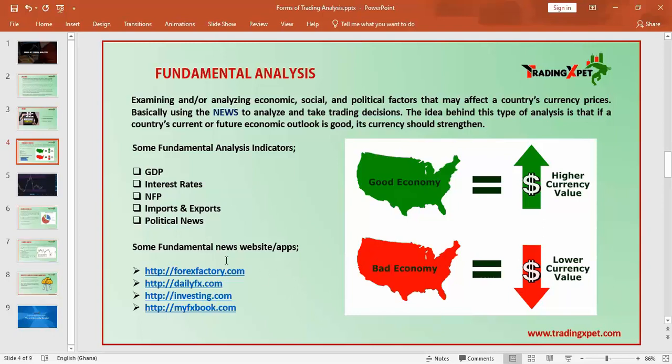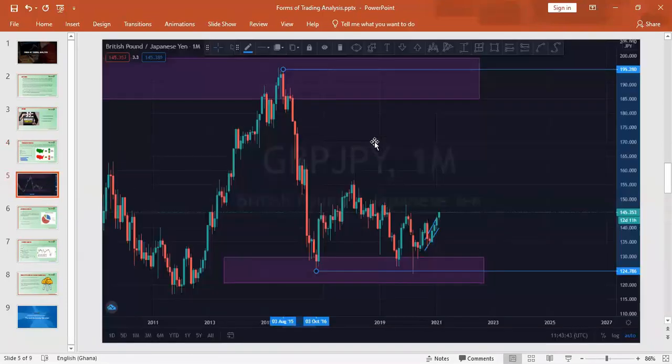Now, I want to share with you an example of political news causing price change in the Forex market. When we look at this slide, we realize this is a chart on the British pound and the Japanese yen pair. There was political news that was released, and it was basically when Great Britain or England wanted to leave the EU. Rumors of that started in 2015 around August. And I think the actual news came out, or they came out to talk about it, in 2016. But the rumors of it started in 2015 around August. And you could see what happened to price.